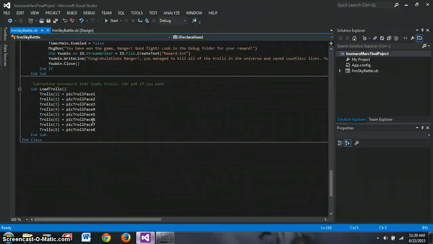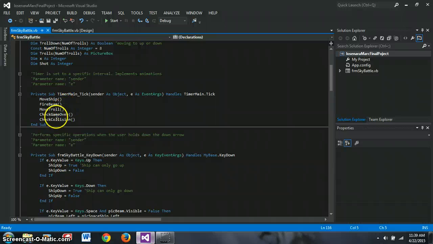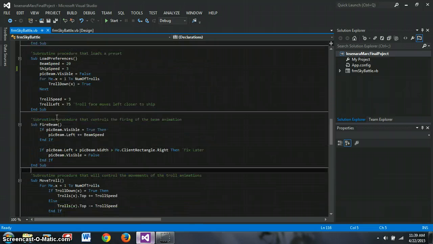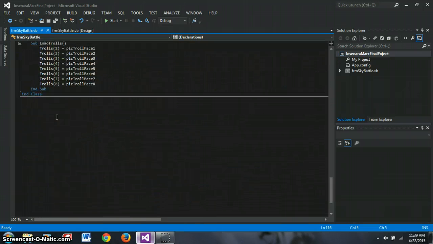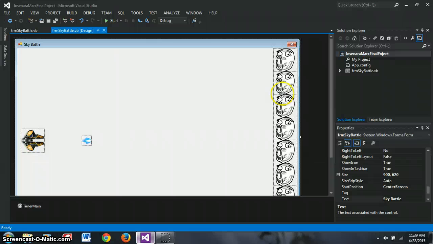And the code down here, I actually used a subroutine. I used a lot of subroutines, as you can see here, because I just like to code with subroutines. They're really organized and professional looking. So I load the trolls in here into the array, and these basically correlate with these.